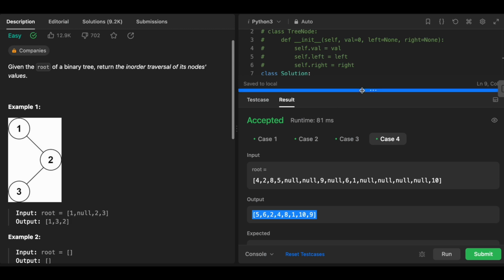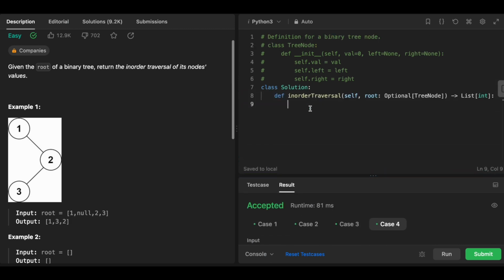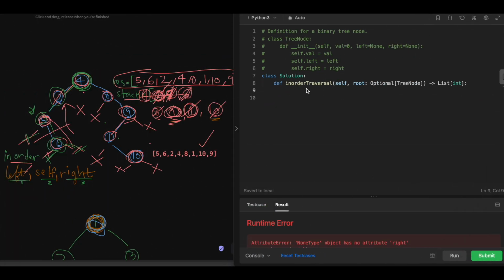So let's do this here. Let's do what we did, but in code. We have a result, and we have a stack. And we're doing something while true. What we're doing is saying while there is a root, we want to append the root.